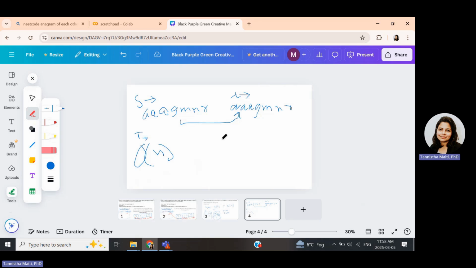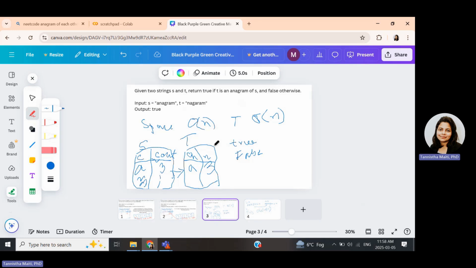I don't end up with extra space like the hash map. But you might ask me about the sorting, which is n log n, right? So what about that? It depends on how you want to solve this. If we consider the sort time complexity, then we end up in a different time complexity domain. But otherwise, this can also be one of the solutions. However, I'll just go over the solution using a hash map.